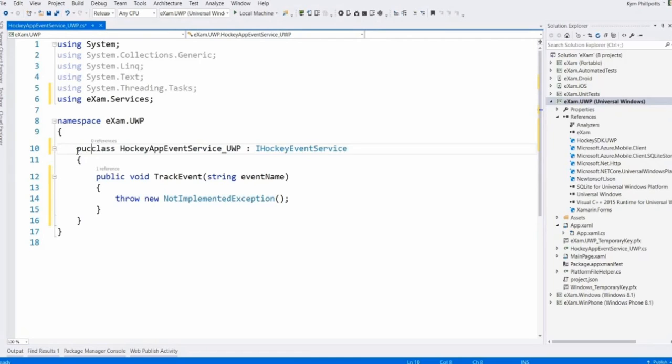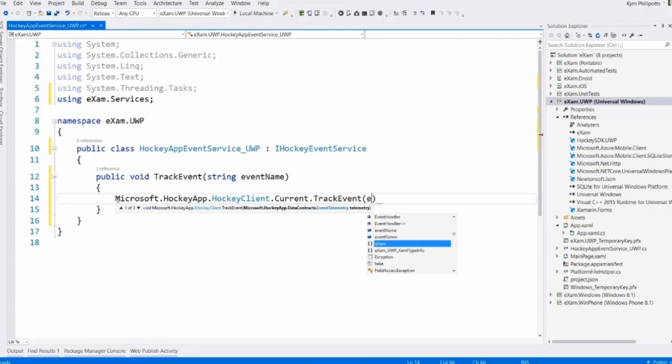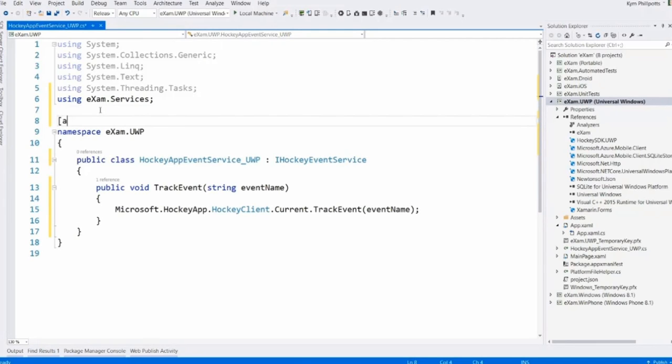Make this a public class. And here I want to call the platform specific code. So that's going to be Microsoft.HockeyApp.HockeyClient.Current.TrackEvent and the event name. I also want to call this from my dependency service. So we'll add an assembly reference up the top to register it.